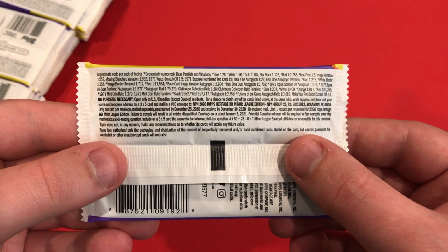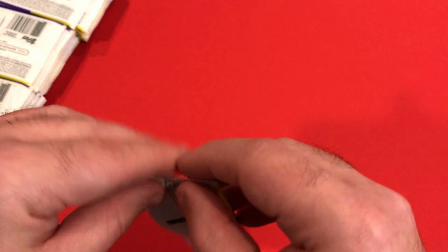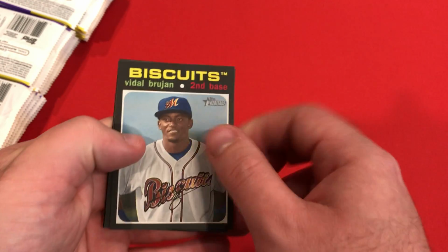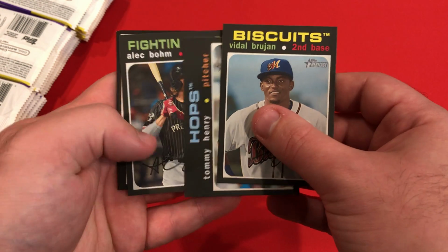You do have a blue, and I've also seen whites. I have not seen a gold parallel yet, but I believe the blues are out of 99, the whites are out of 50. Maybe getting those confused. But again, pretty good amount of cards. You do have scratch offs in here. I wasn't too big a fan.